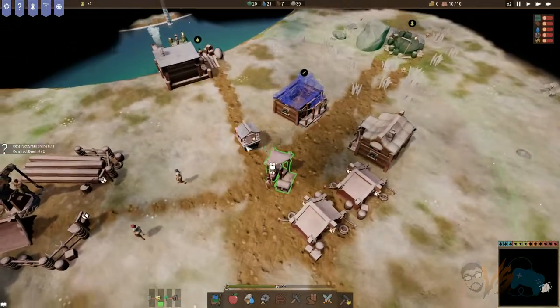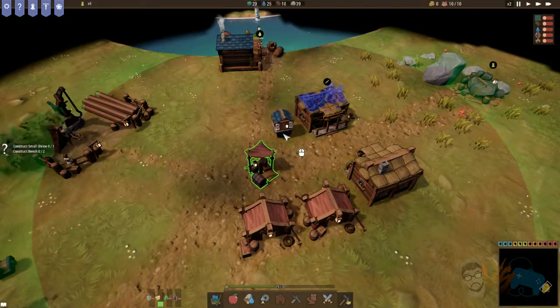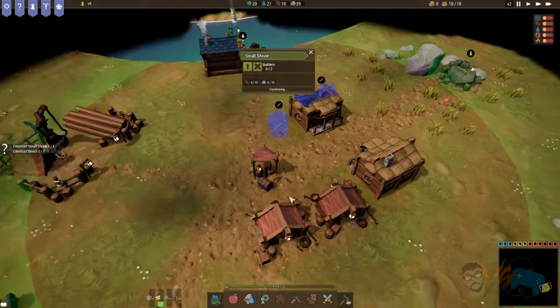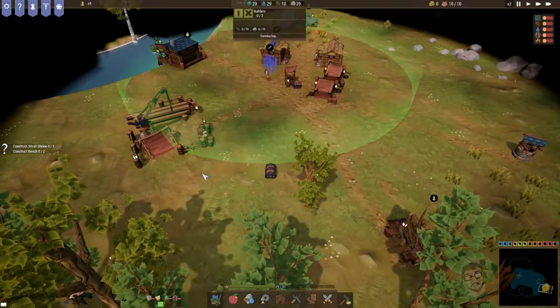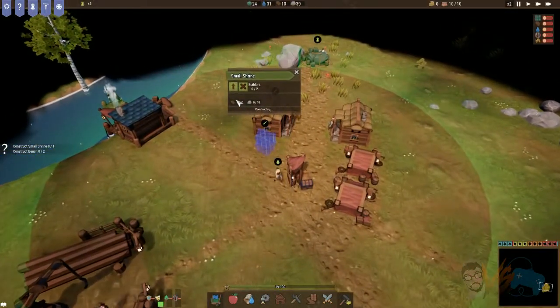Ooh, look at that. That's cool. Because another house wouldn't fit there, so we can add like a shrine right here. Oh, I love this. Oh, this is so cool. That's what I'm looking for. You can be creative with your builds here. Okay, so that's pretty easy to build.